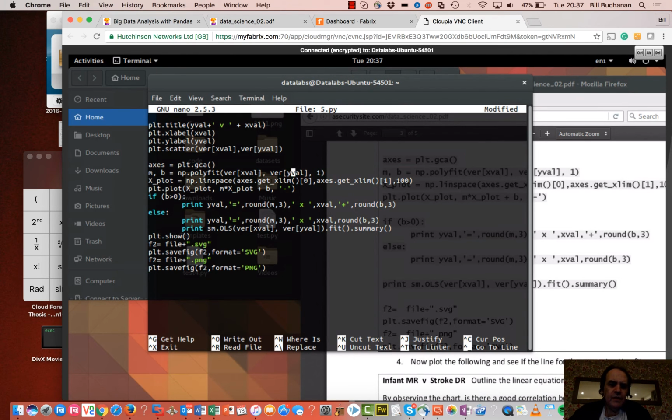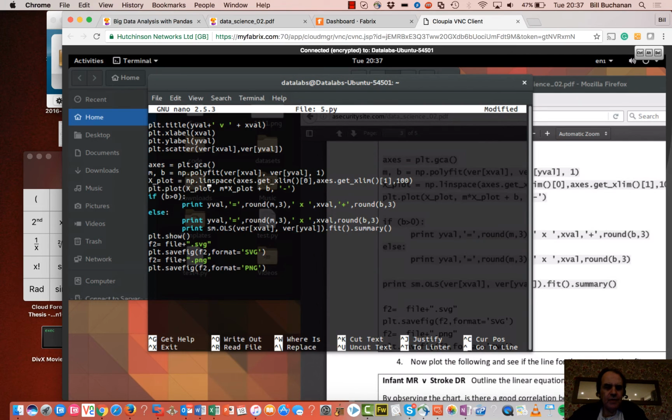In this case, we run the polyfit method with the x and y data, and that gives us the gradient and the point at which it cuts the y-axis. Then we'll draw a line given those two values, and plot it.